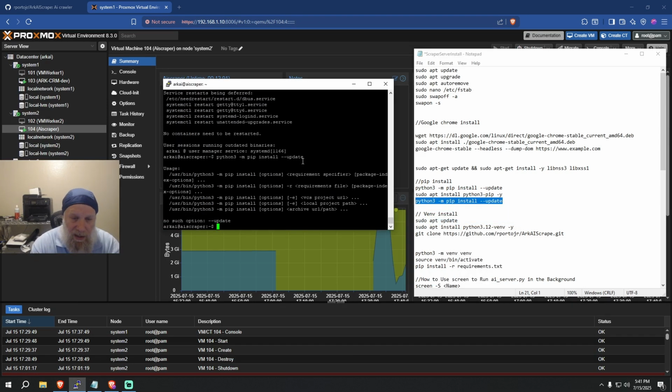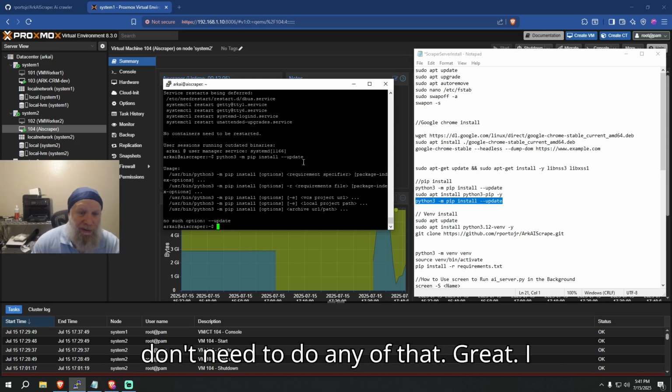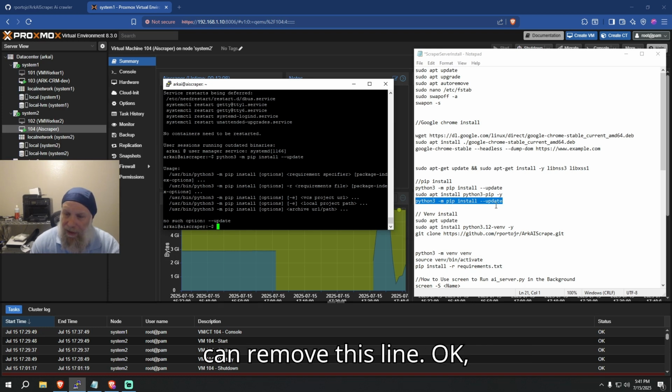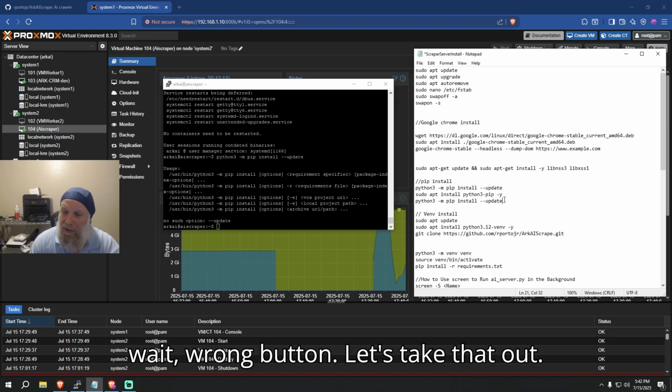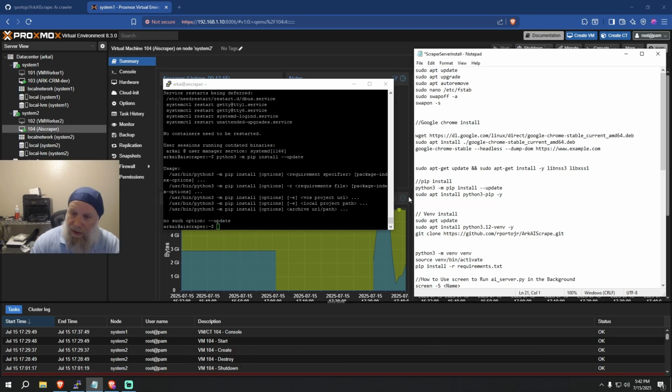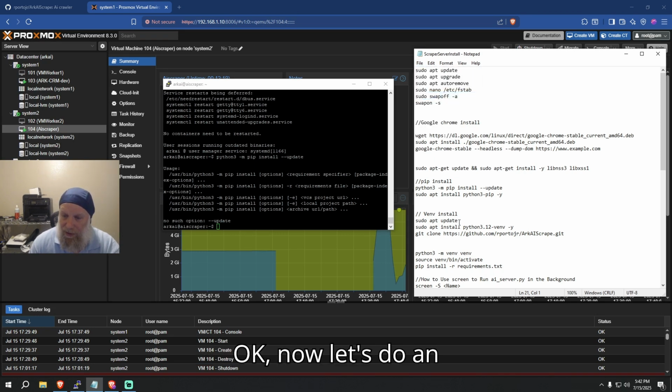Okay, good. What does that mean? It means I don't need to do any of that. Great! I can remove this line. Let's take that out. Yay. Let's update and save. Okay, now let's do an update.